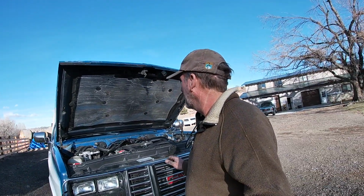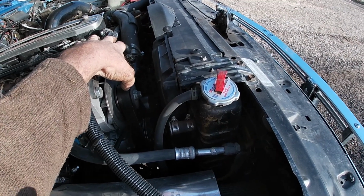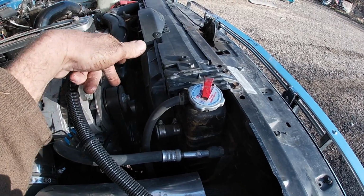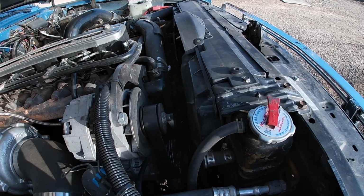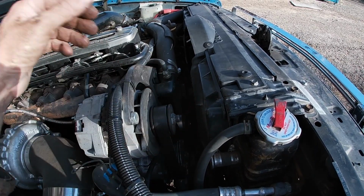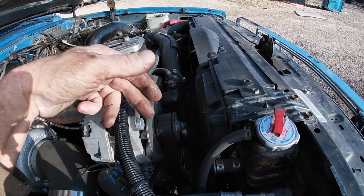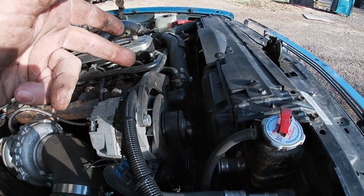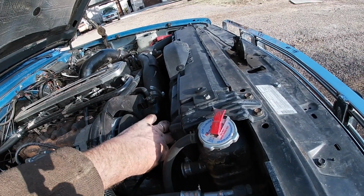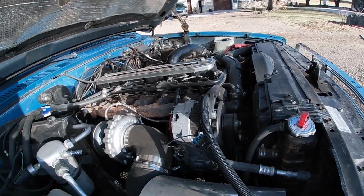So I put 32,000 miles on this Cummins swap. One issue I've had is my belt. It's missing one rib. And I think what's happened is my alternator is just not quite aligned. And so it basically sheared off one rib of the belt, and it works fine. It used to squeal all the time because it wasn't aligned quite right. What it needs is a spacer right here, I think maybe to push it back over this way actually. But in the meantime, it's running on 6 ribs instead of 7, but it does pretty good.